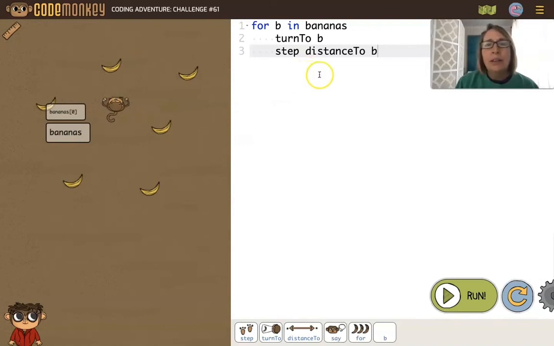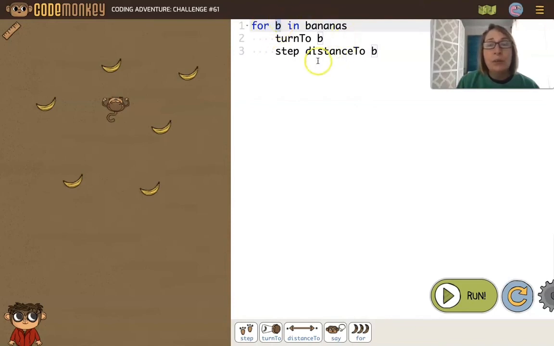So if we look at the code, we're using a for loop, for B in bananas. So this is the name of the array. And because there's 6 bananas in this array, this for loop will repeat 6 times. Each time B, which is a variable, will store a different banana.